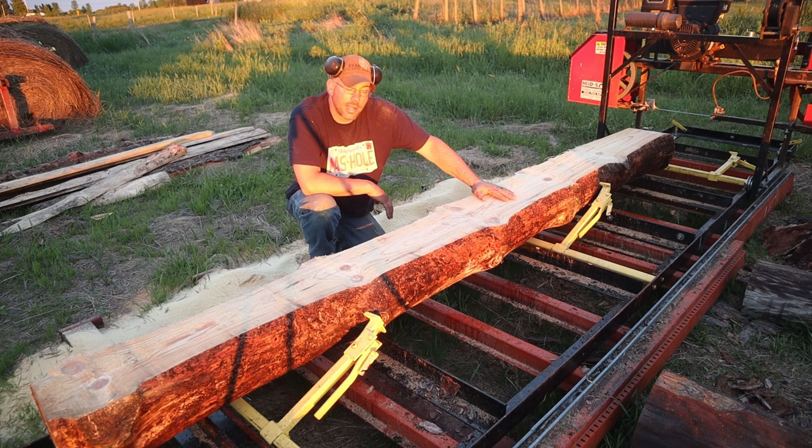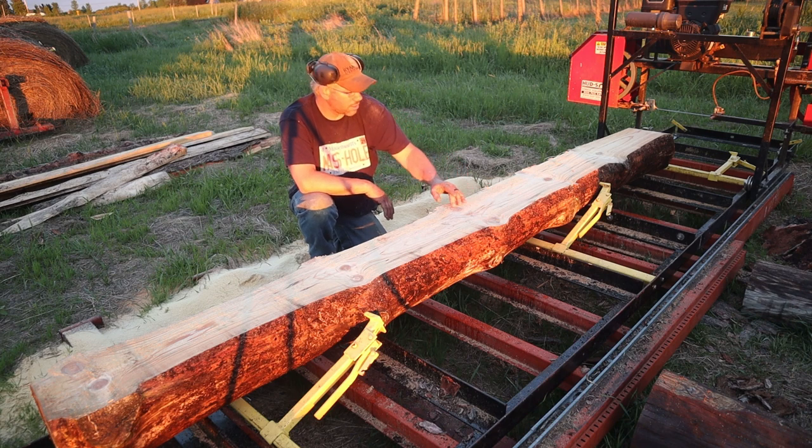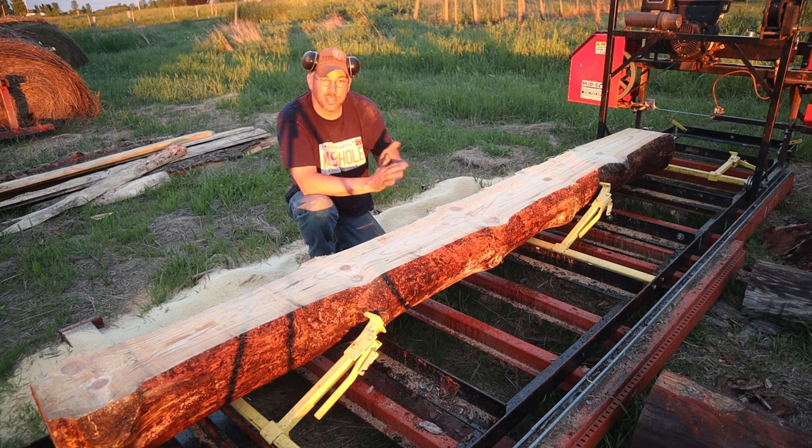This is a red pine log. This is not something I would use for my timber framing to begin with, because like I said before, the bugs like this stuff. There's really no rot resistance at all to it. Not a big fan of red pine, but it's nice for two-bys and things like that if you're going to keep them out of the weather. And even this with all these knots, I'm probably not going to waste my time turning it into two-bys. We'll just cut it up into something useful, and we'll go from there.